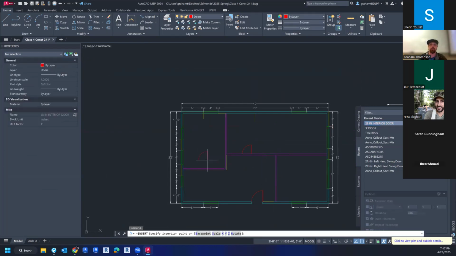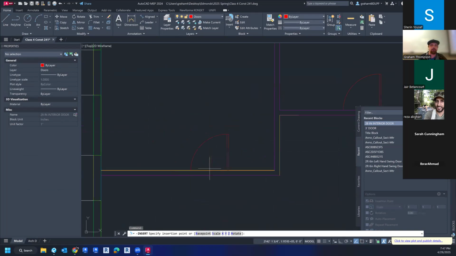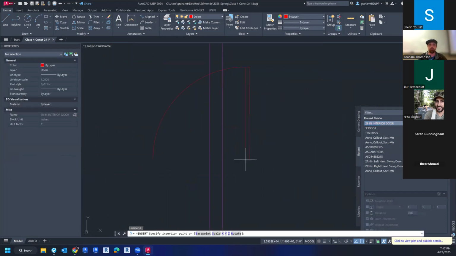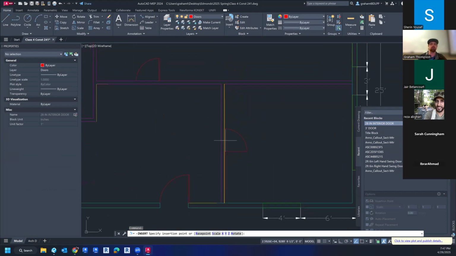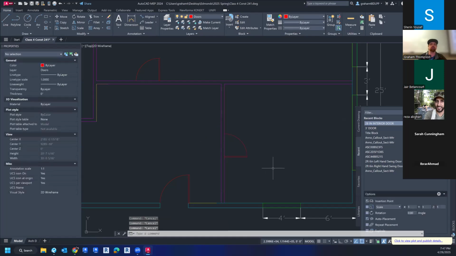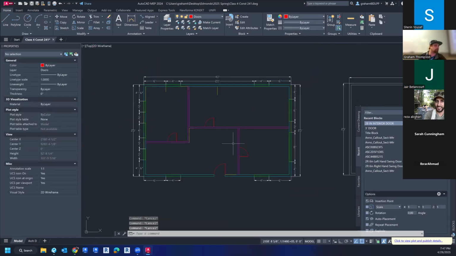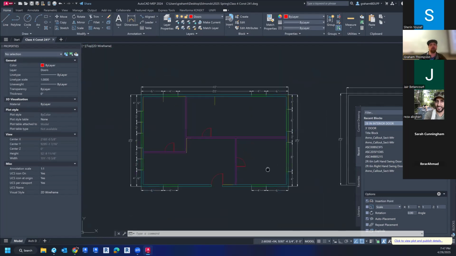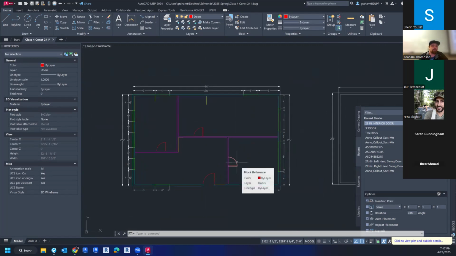So I'll do one more here, and then last but not least, let's insert one more at this location, right? And you can see it's actually trying to rotate that for me because it saw that it should be going against a perpendicular line. So now I've got 3 doors in there.